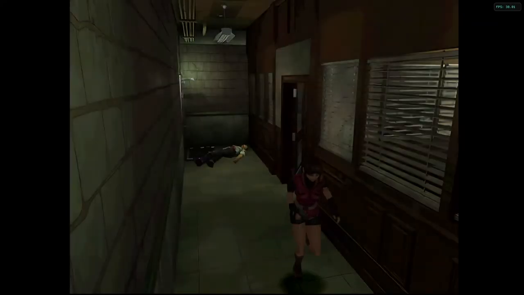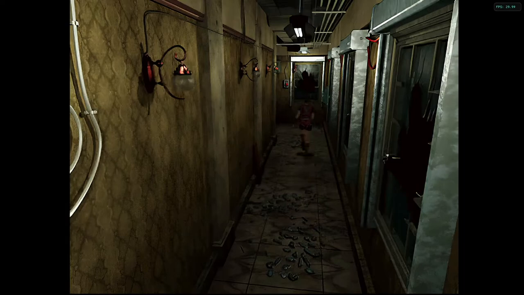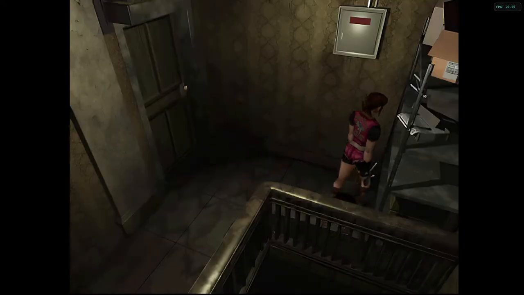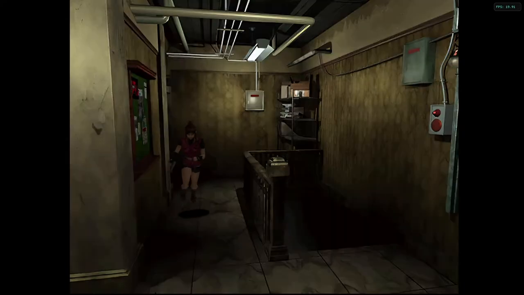Do I even have enough space? Yeah, I do. Acid rounds. I think they're... No, they're not. Flame rounds are good against the plant creatures. I think acid rounds just do, like... I don't know, I always got the sense they did a bit of lingering damage, but I'm not actually sure if they do. Club key for that door.